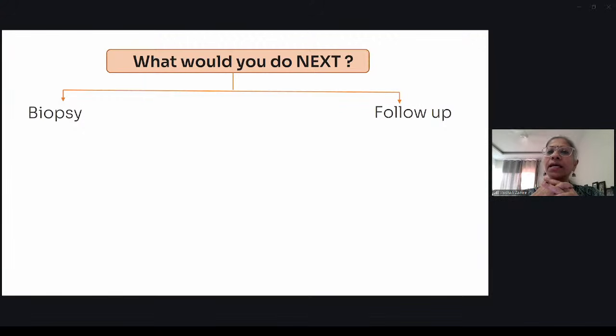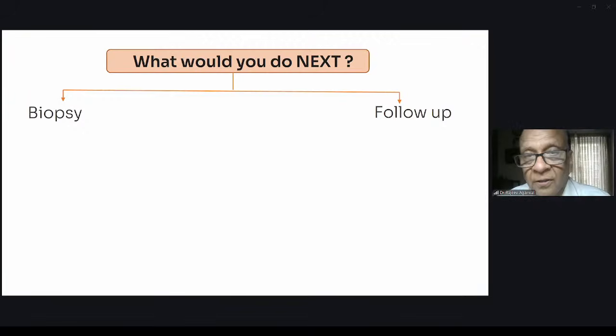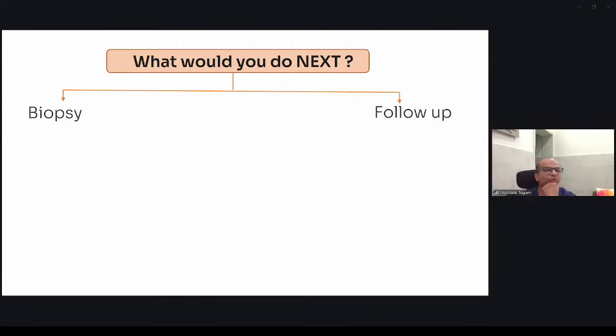Okay. Dr. Ankita? With an architectural distortion quite evident, would you give a clearance without any tissue diagnosis, with a non-mass enhancement on MRI? So, sir, I would want to do a biopsy, but what I'm trying to say is that it won't be an absolute contraindication to the transplant.